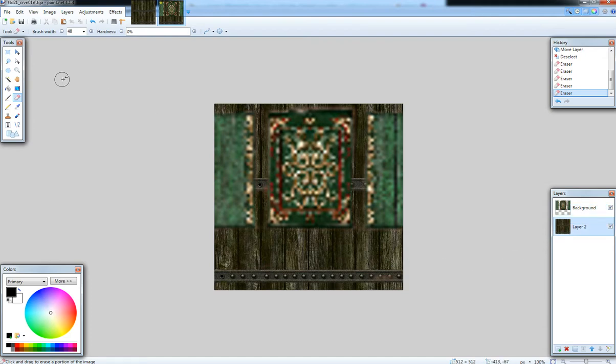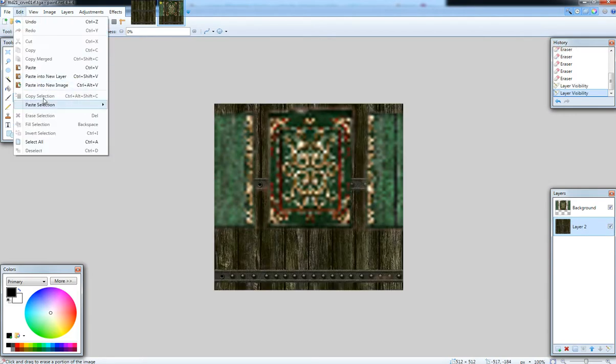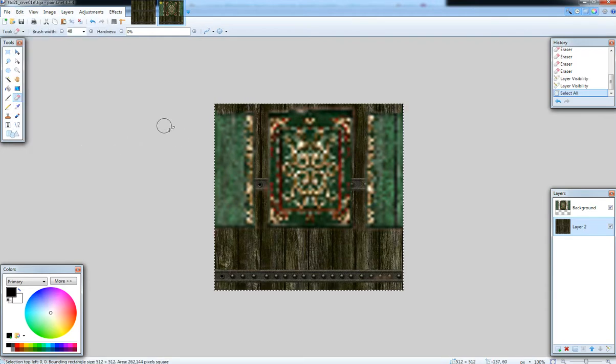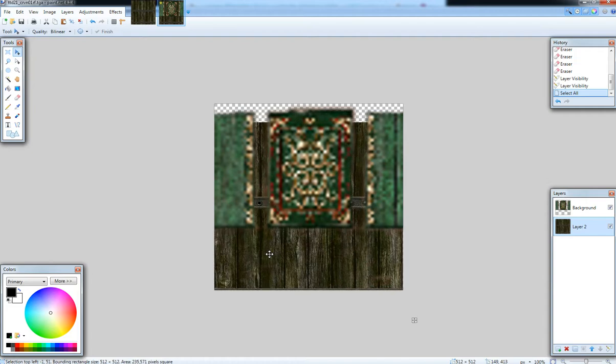So I switched to the underneath layer, which if you look, we erased. That's what we did, underneath layer. So let's do select all, and let's look at moving this.